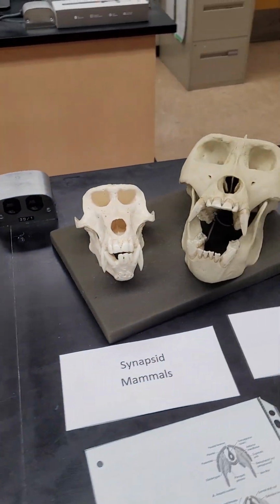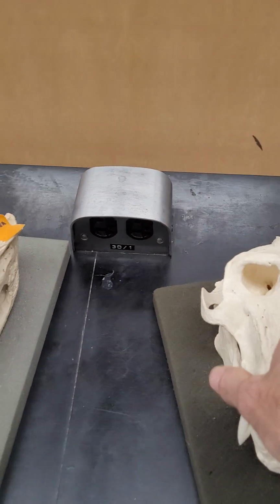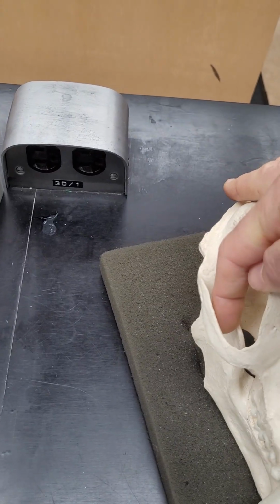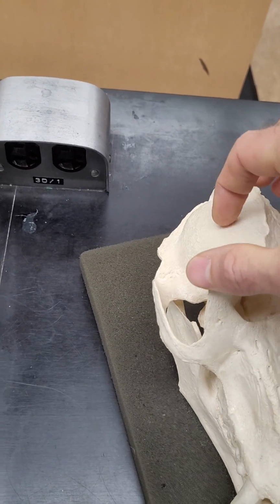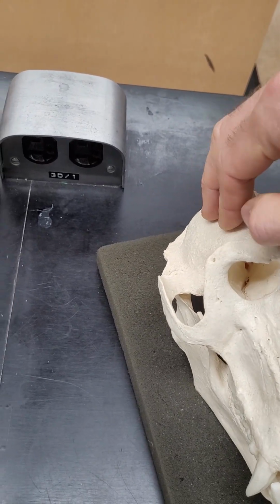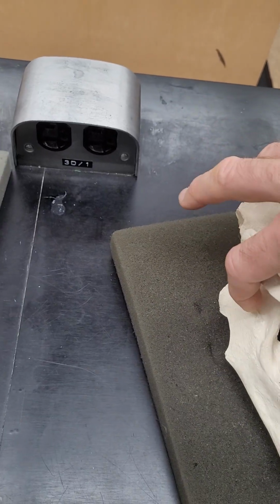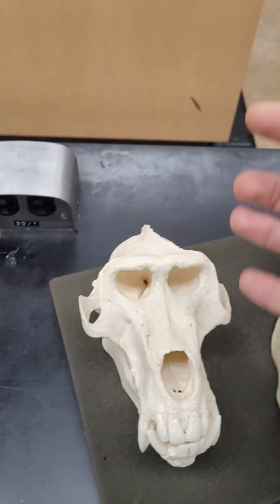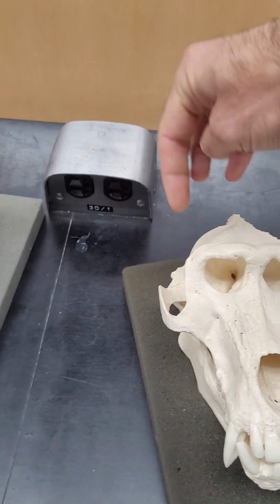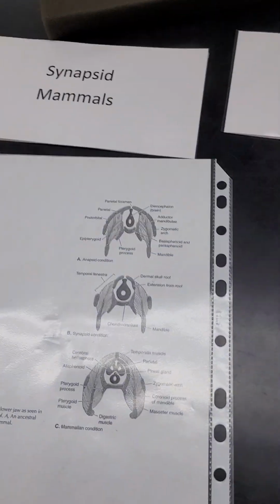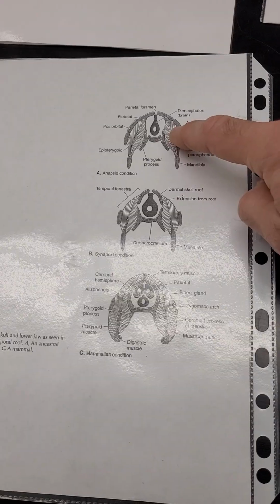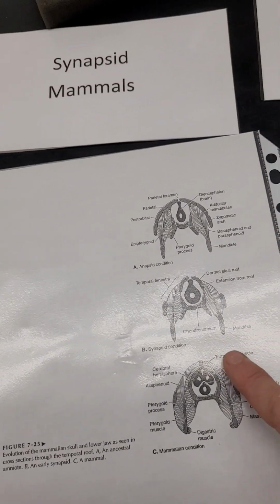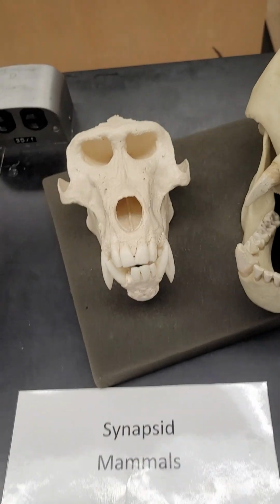And then in mammals, you can see this most clearly. So in these guys, they have only 1 fenestration, synapsids, and it comes through here, those muscles of the jaw, and attaches to the outside of the head. So you have the temporalis muscle, and then you have the masseter muscle down here, and those are very large. And they can be very large because they are not confined to being on the inside of the skull. And you can kind of see that in this: attached to the inside of the skull, transitioning to attach to the outside of the skull with a hole for that muscle to pass through.